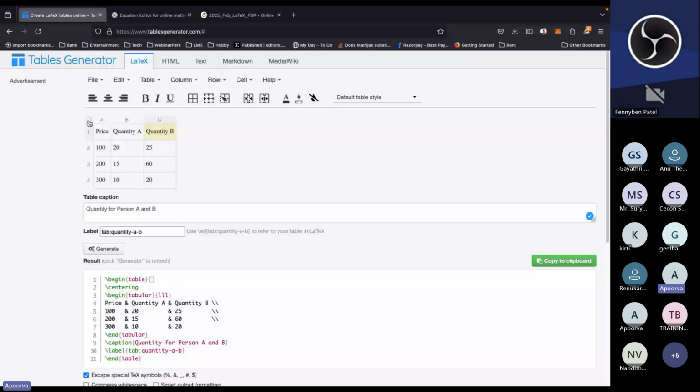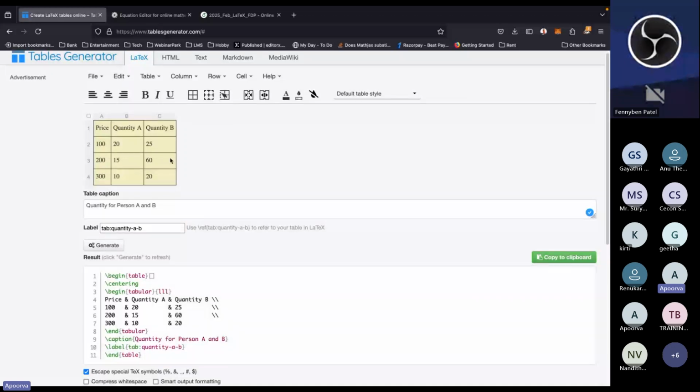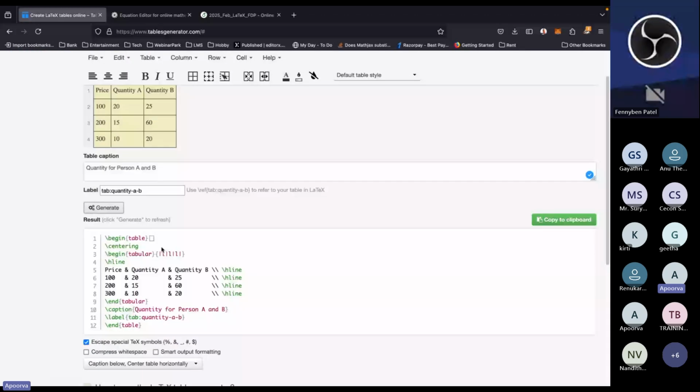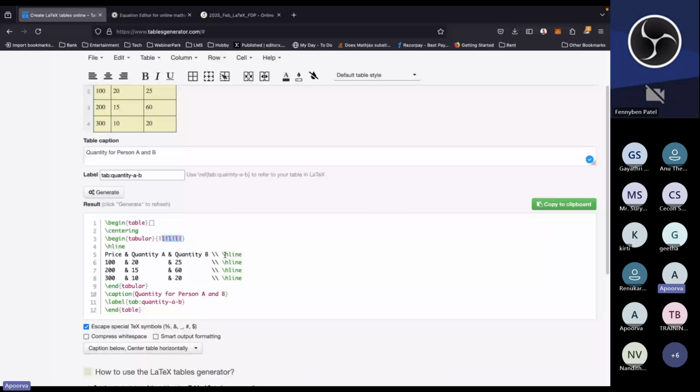If you just click on that, it will select the entire table. And then you can do this. What this does is it adds horizontal lines everywhere and all the vertical lines wherever it's needed. We can generate it to see, you can see we have vertical lines everywhere and we have a horizontal line after every row. So this simulates the border, right?